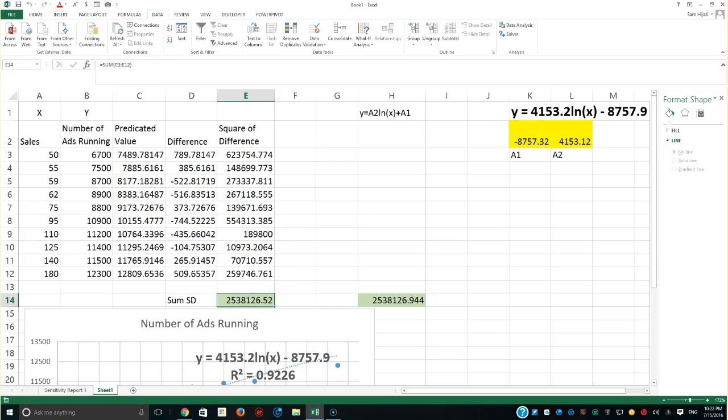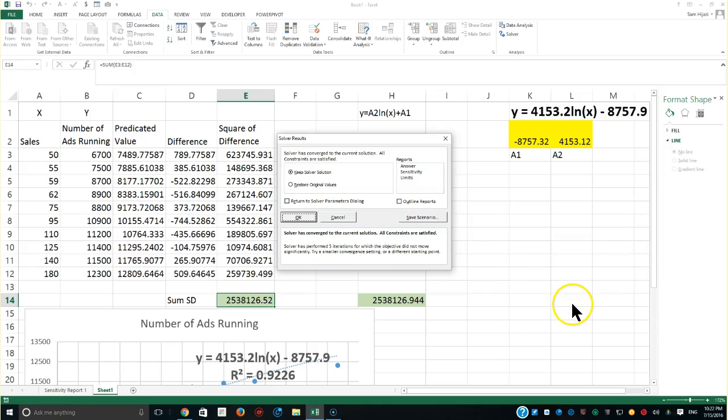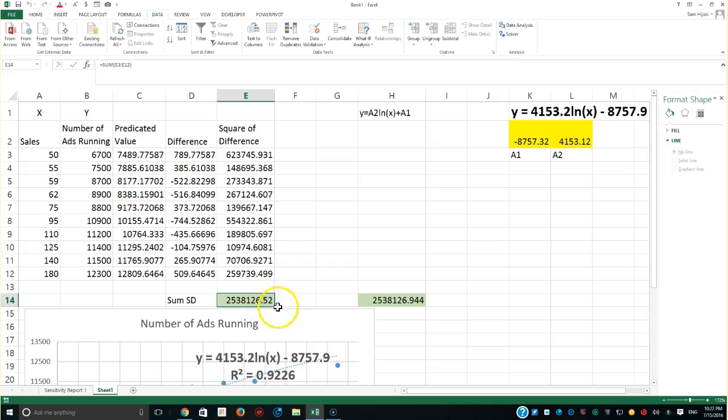Of course, we could run that again one more time to see if Solver is going to give us anything different. And I could say here, okay, not that significant at all. But basically Excel with the trendline gets the best possible solution. I could minimize it a tiny little bit by going through Solver.